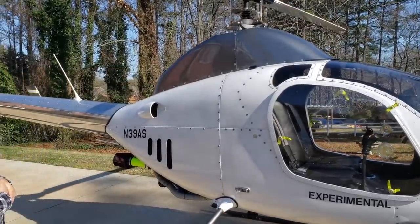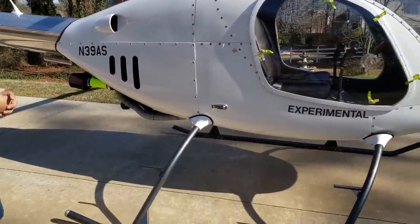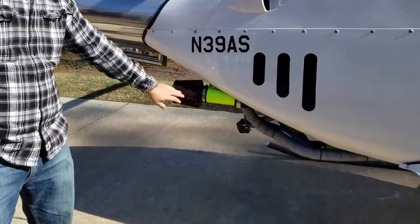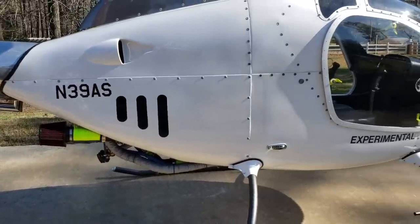I like the paint job on it. You've got gray up top and then white, and I see some — I don't know if that's lime green or what would you call that green there? It's just a neon green. It looks really neat, and you've got that in the interior as well.